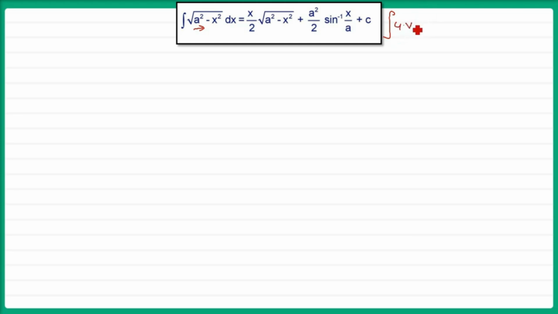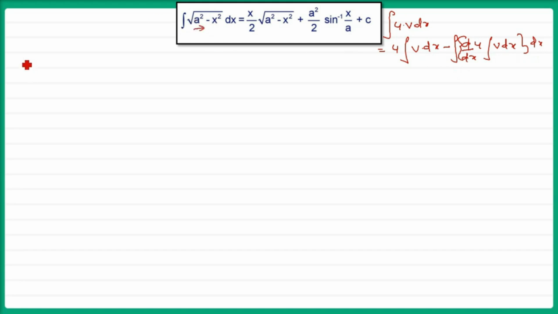That is, integration of u dot v, u is the first function, v is the second function. So the result will be u times integration of v with respect to dx, minus integration of the differentiation d by dx of the first function, which is u, times the integration of the second function. Now when you multiply these two, the result will be with dx, that is, one more time we'll be integrating it.